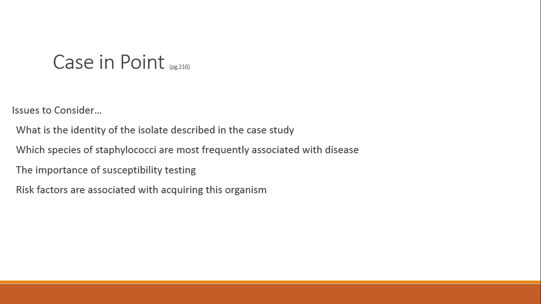So identify the isolate in the case study. We did that. Okay. The preliminary MRSA skin infections can resemble spider bites. So that's a very common thing to see. Someone will come in the ER and they have spider bites, but it's not really a spider bite probably. It's probably Staph aureus got into an abrasion or something like that. What are the risk factors associated with this organism? So in this case, what were his risk factors?